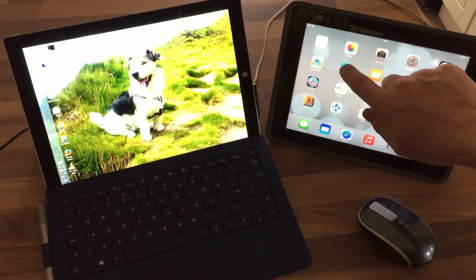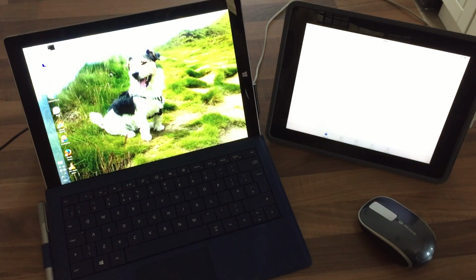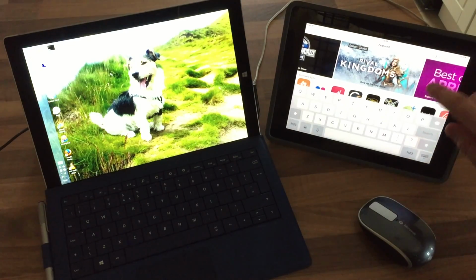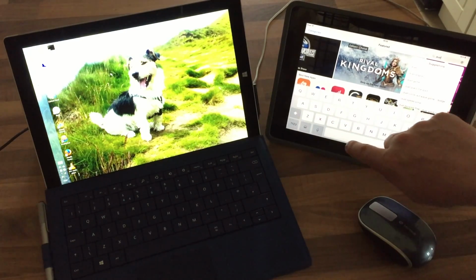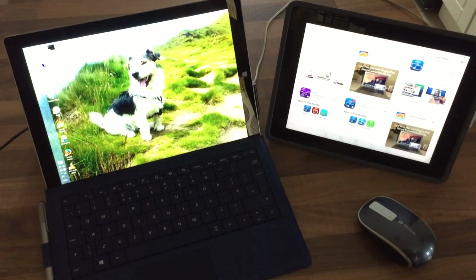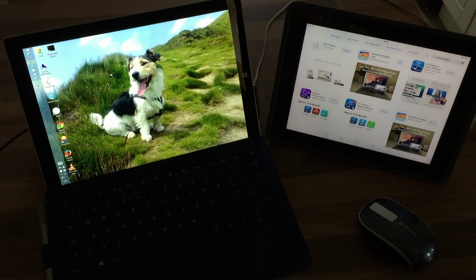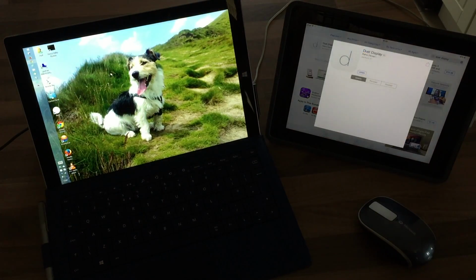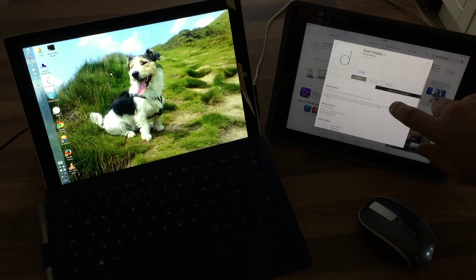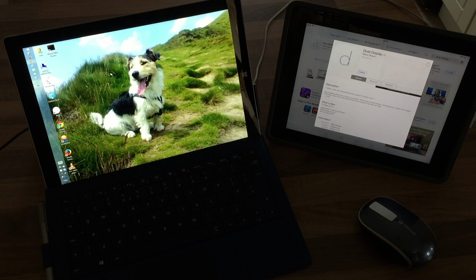So if I go to the App Store on this particular device and bring up Duet Display, as you can see, this is the old style iPad, so it's a bit slow. I'll search for it, Duet Display, and it'll be one of the top ones that come up. If I focus the camera a little bit, we can see Duet Display. There is a 40% off discount at the moment for the Windows launch, but you might not get that. I think it was $9.99 in UK currency.